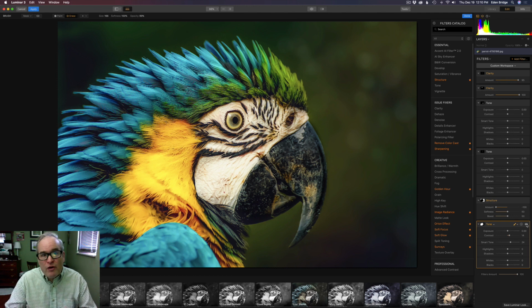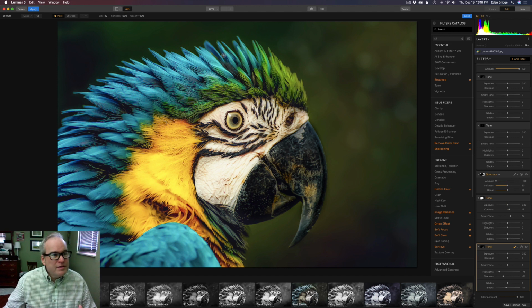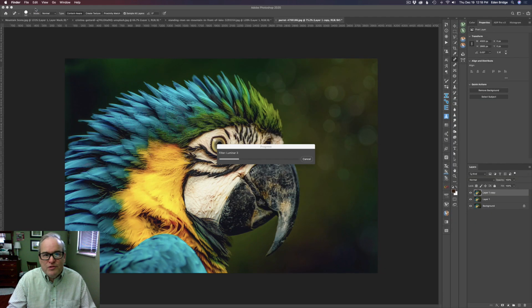I can stack filter upon filter upon filter, I can't really do that in Luminar 4. I mean, I can stack filters up, but I have to keep getting new layers. But here, I can come and say, I want another tone layer. Let's go ahead and save this out. So we can come up here to click apply, and that'll bake these adjustments in, and bring me back into Photoshop. Now, this is not a true edit here today.